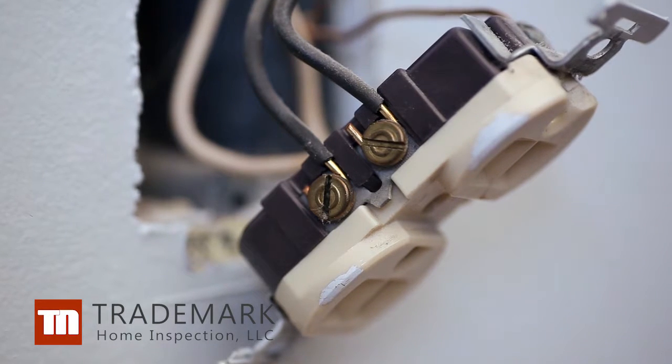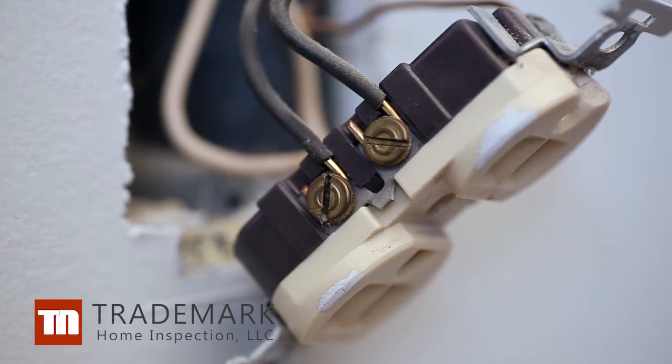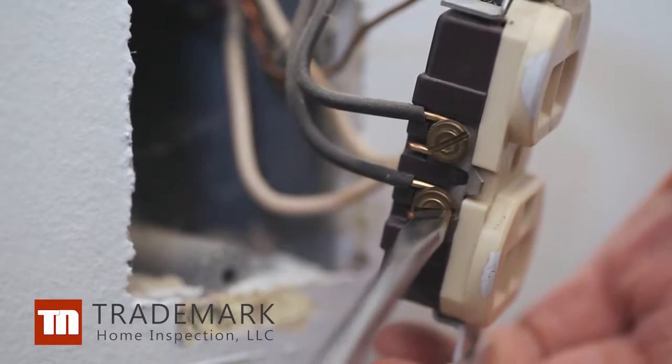Now, find where the wires are attached to the outlet. If it's an old receptacle, you may have to insert a screwdriver in the side to release the wires. On newer receptacles, loosen the screws on the sides just far enough to release the wires.